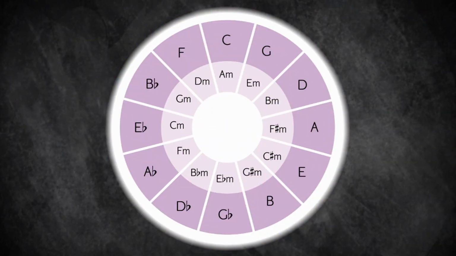Now, keys that are closely related share a lot of the same notes, helping the modulation between the two keys seem smooth. When composers modulate to unrelated keys, their new key won't share so many notes with the previous one. And this means that if the modulation happens quickly, it can seem sudden and jarring, which some composers use deliberately to great effect too. To help identify whether keys are closely related or not, composers often use a diagram called the circle of fifths. Take a look at this.